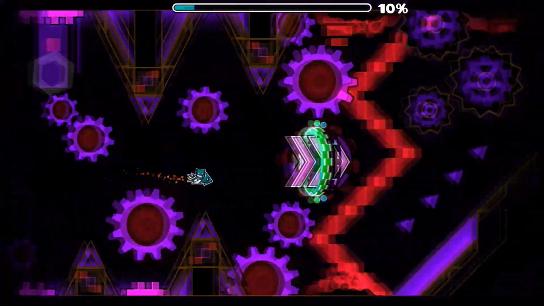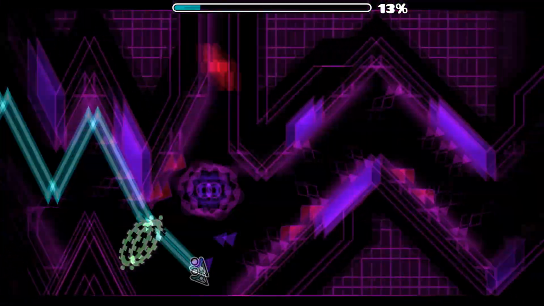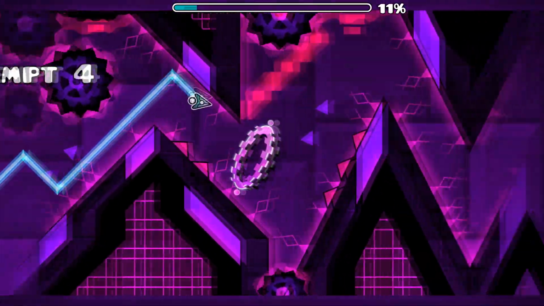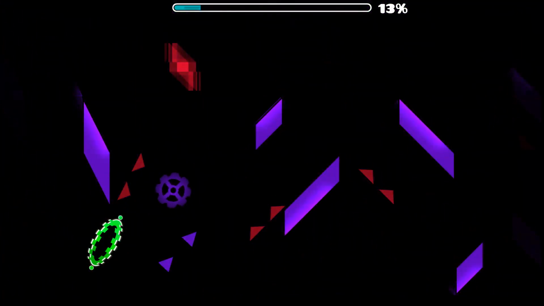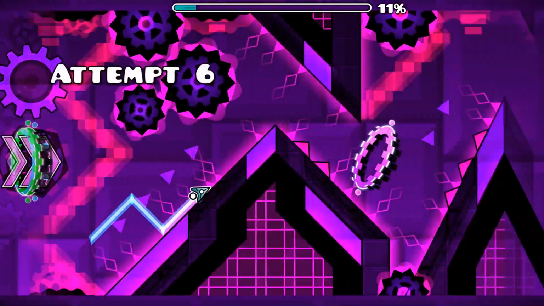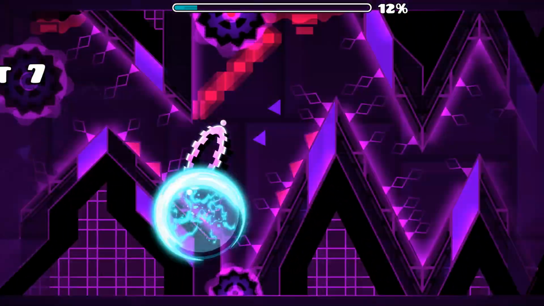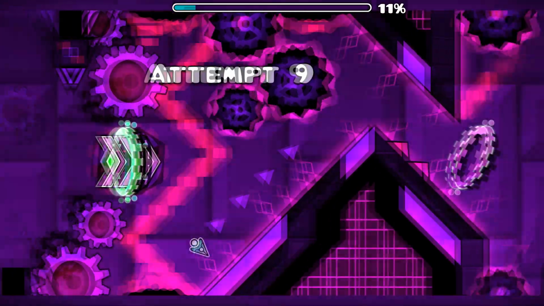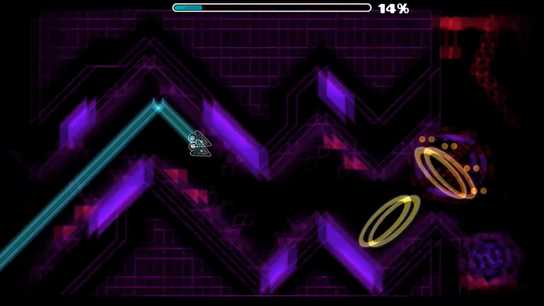And then you get to this wave part, which is pretty fast compared to the beginning parts, but it's not really that hard. A lot of fast clicks are necessary and you got to focus so you don't go too far out or hit spikes, because there are little spikes that make it harder to do this part, like right there. You can see those spikes there. But anyways, I'm just screwing this part up. Oh my God. But yeah, you keep going.